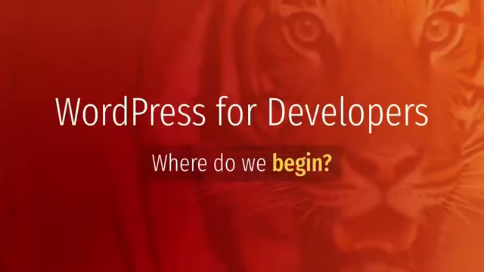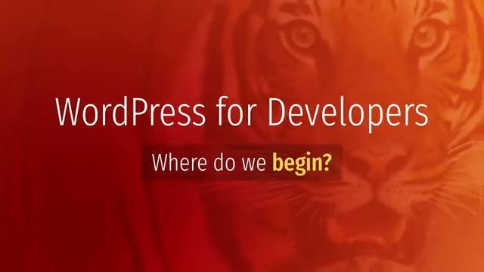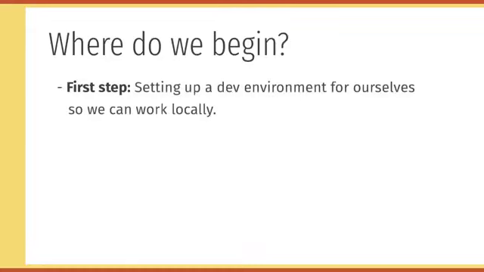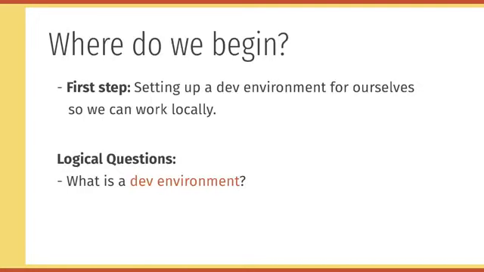Hello everyone. In this lesson, we will answer the question, where do we begin? Whenever I'm helping someone learn WordPress development, I always say that the first step, our first priority, should be setting up a dev environment for ourselves so that we can work locally. Now don't worry, I do not expect you to know what that means. In order to explain, let's ask ourselves 2 new questions. What in the world is a dev environment? And what does working locally mean?